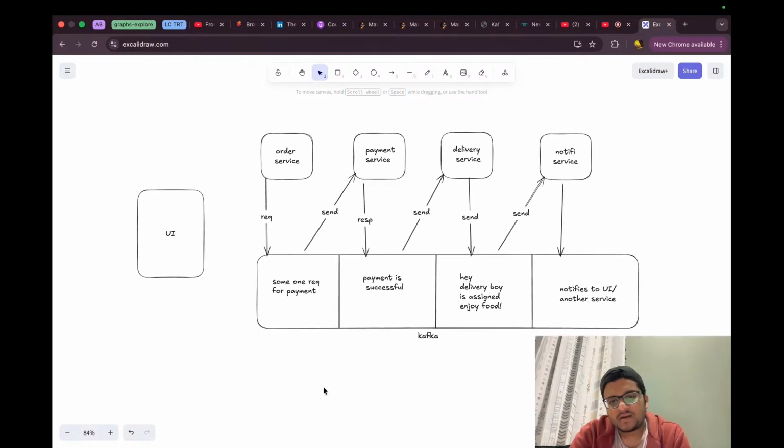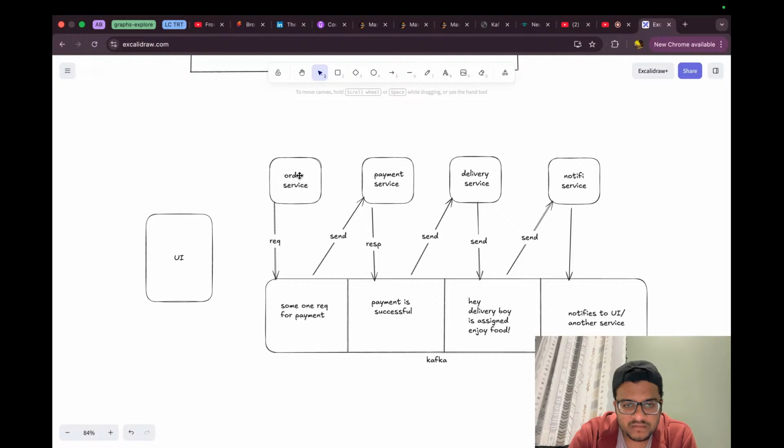And if you don't have Kafka, you have to handle this yourself. The order microservice should send it to some server, and this server should store it, and the payment service should get notified saying, okay, someone requested an order. But a server cannot do that until it takes an HTTP request and responds to it, right? A server cannot send anything by itself until some request comes. So the payment service has to establish a connection and keep sending requests: did someone request payment? Did someone request payment? All these requests are a waste because there is no response. No one requested payment, and this network traffic is wasted. These requests carry so many header values with zero content, no use. It just creates congestion in the network.